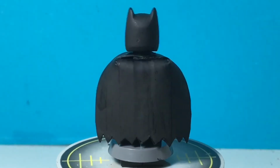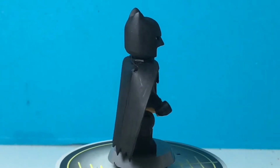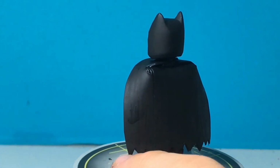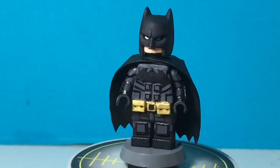Anyway, this cape was actually made out of electrical tape, using a Cape Madness mid-bat cape. So it's basically a mid-cape, but with the Batman things at the bottom here. Except I just gave him more of these at the bottom. I don't know what you'd call them, but yeah.